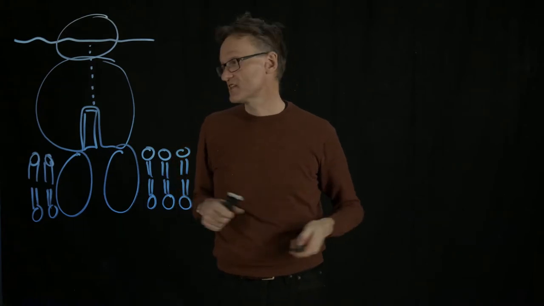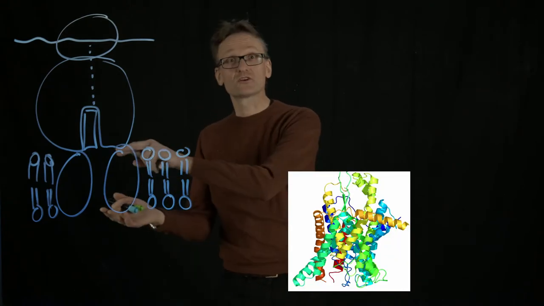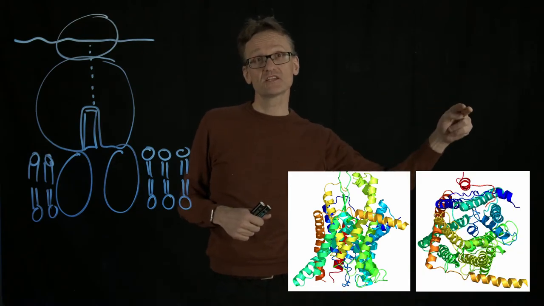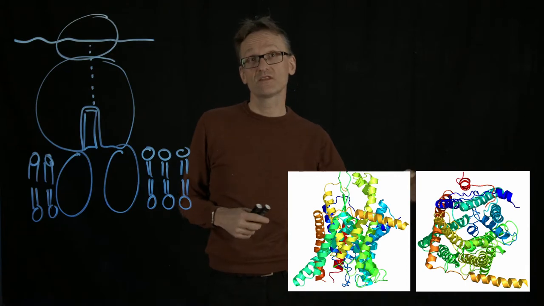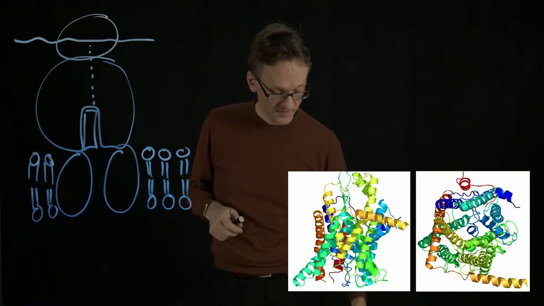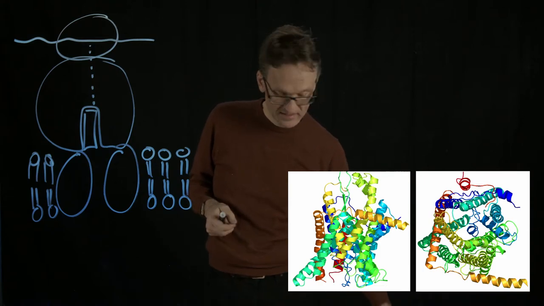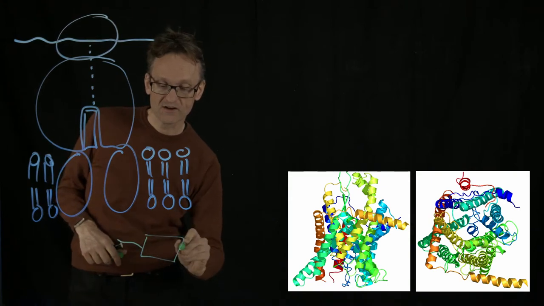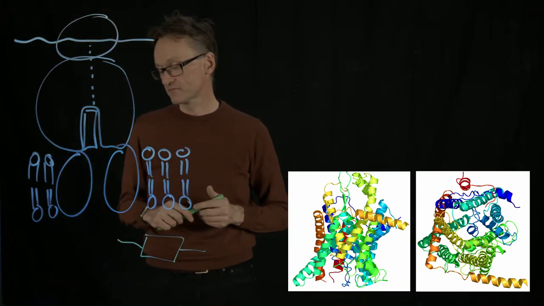We know the structure of that since roughly 15 years. This is what it looks like from the side, and this is what it looks like from the top. And you can probably almost see, if you look at this one from here, there is a hole there in the middle. What happens then depends on the helix and how hydrophobic it is. If this is a very hydrophilic helix, it's going to slide straight out and end up here. And this is actually going to be the inside of the cell.